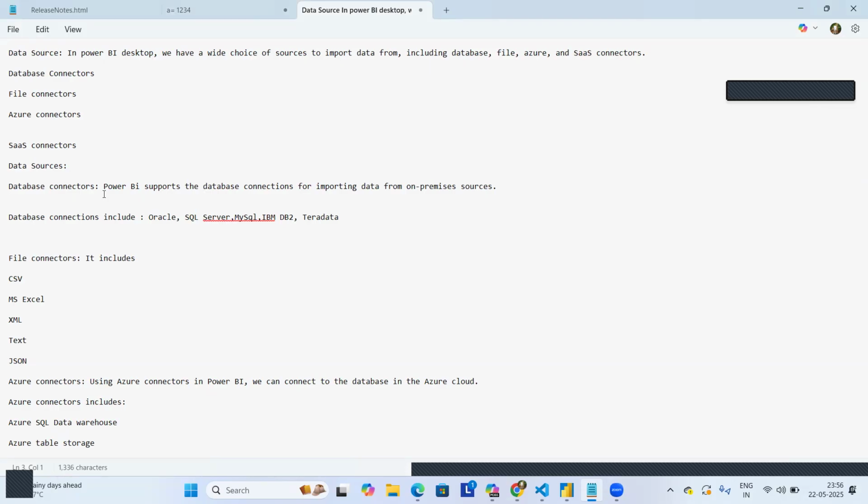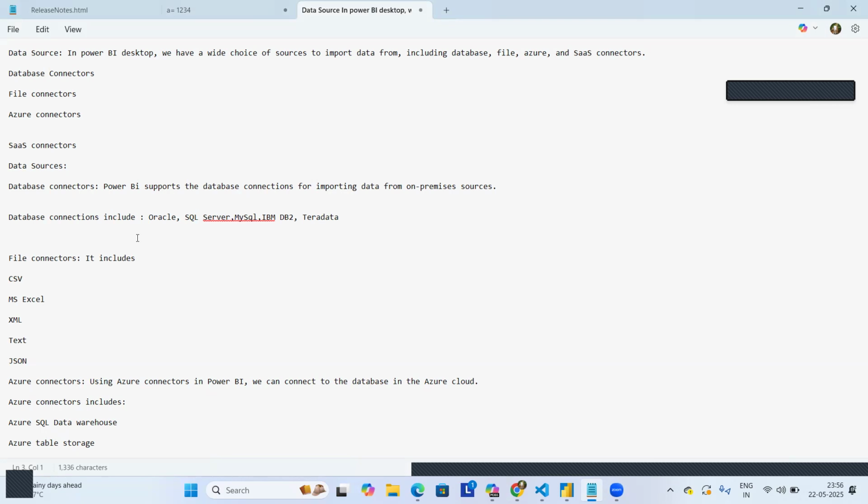These are the database connectors, so these are the database connections discussed.